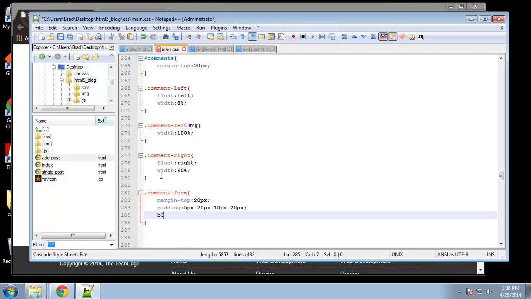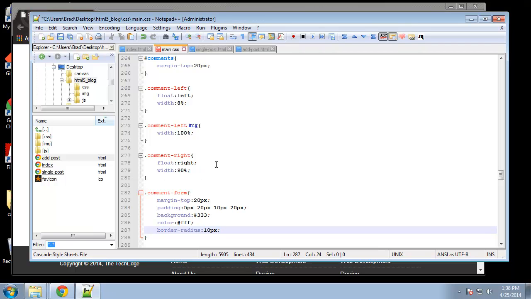And we're going to give the form a background color, and that's going to be a very dark gray, almost black. We want to make sure the text is white so we can see it, and we're going to give it some rounded corners. Alright, and that's it for the form itself.